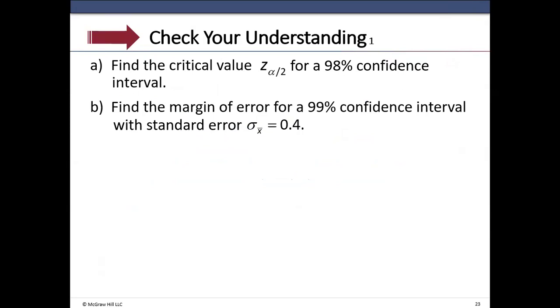So they want us to find the critical value for Z alpha by 2 for a 98% confidence. That means area in the two tails is 0.02, area in each tail is 0.01. To find Z alpha by 2, which is on the right, area in the center is 0.98 plus area in the left tail is 0.01. So total area to the left of Z alpha by 2 is 0.99. So second VARS, 3, area is 0.99 and paste, enter and enter.